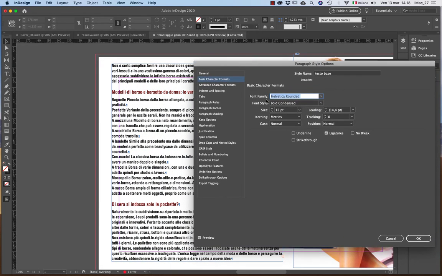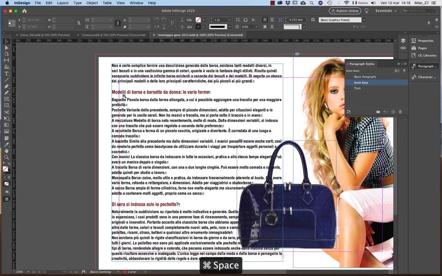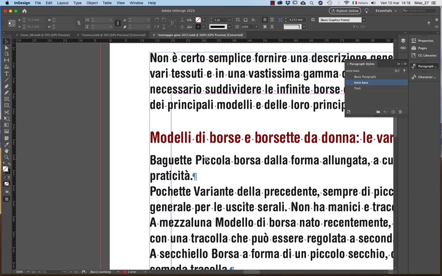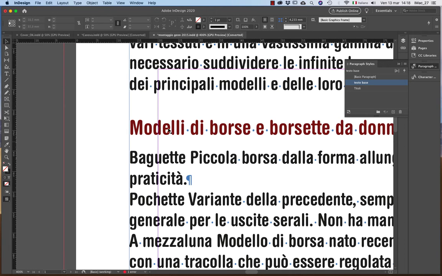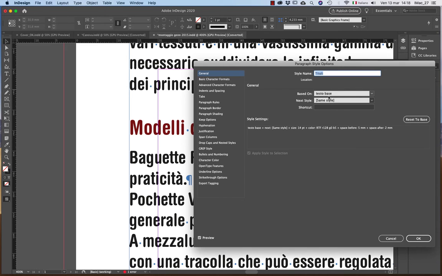So you can see here I got Helvetica Rounded, and for Helvetica Rounded both title and testo base are different from before. The reason for this change for titoli also is that titoli is based on testo base, so it inherits many of the changes from testo base.